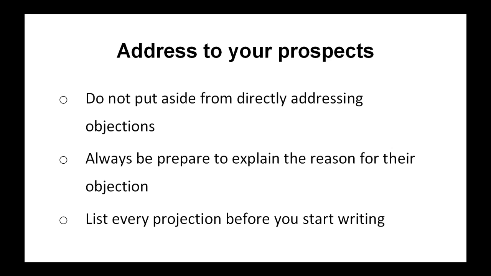Objections begin streaming through your prospects' thoughts the moment they realize you're selling something. The usual case is they aren't even aware they're putting up an objection. By explaining the reason for that objection, you could catch them off guard. Your unique ability to read their minds, so to speak, can cause them to lower their guard and hear you without objection.